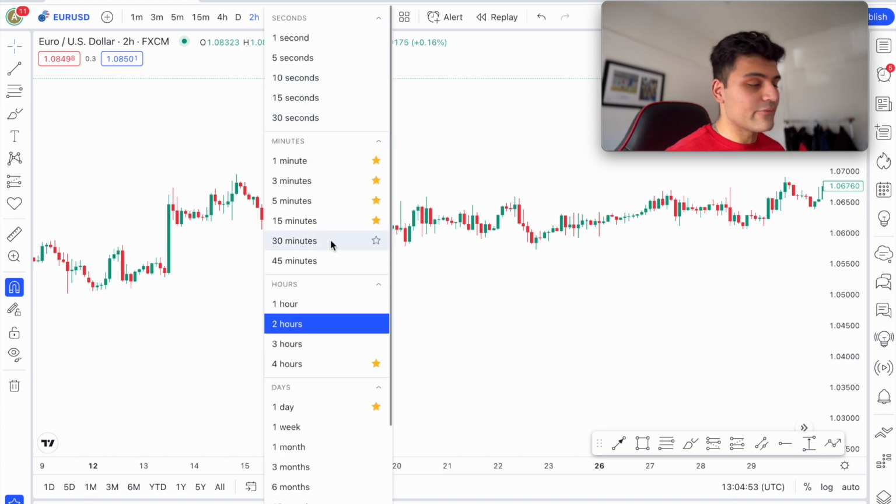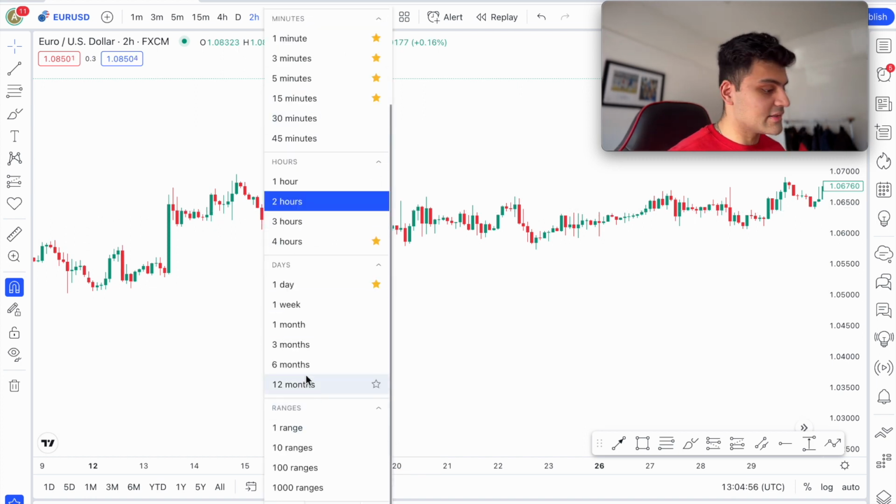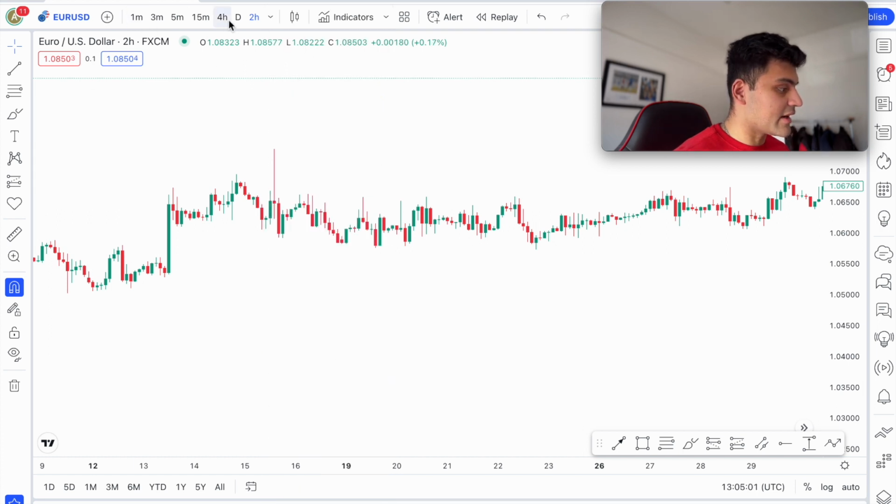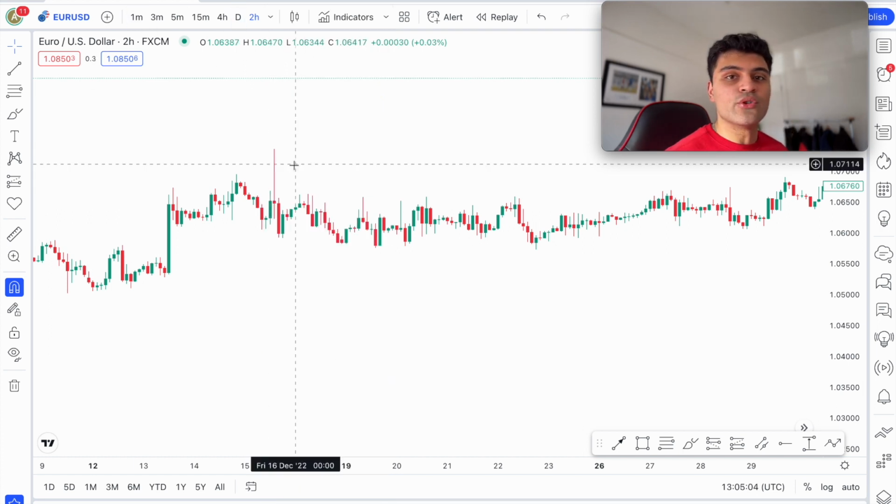So these are all the time frames that we have available, all the way to 12 months, 6 months. So the time frame sections are right here. And let's say you only want to look at the daily, or you only trade the 4 hour, 15. Let's say you do that. Then instead of scrolling down and looking at time frames every time, you can favorite time frames. Now what favoriting time frames will do is keep your time frames already there. As you can see, mine are here.